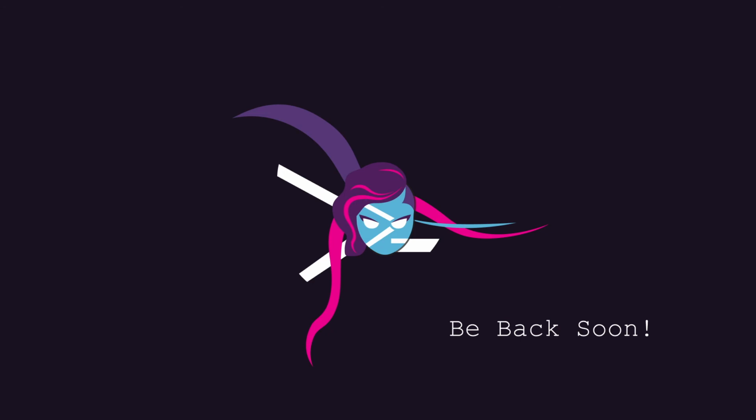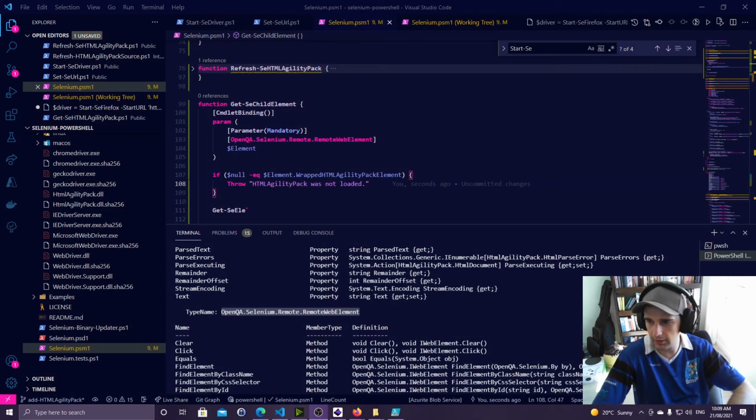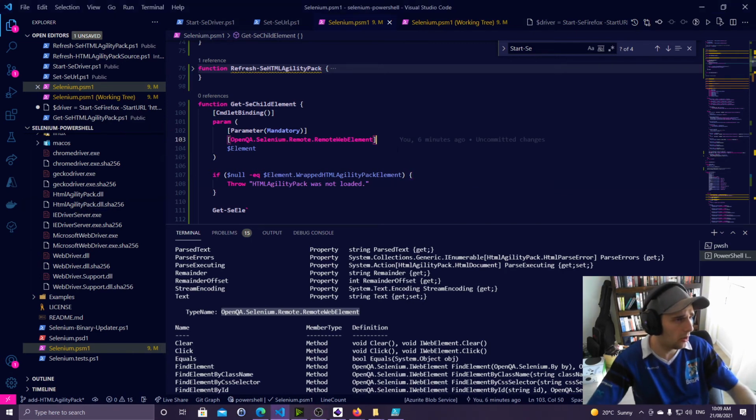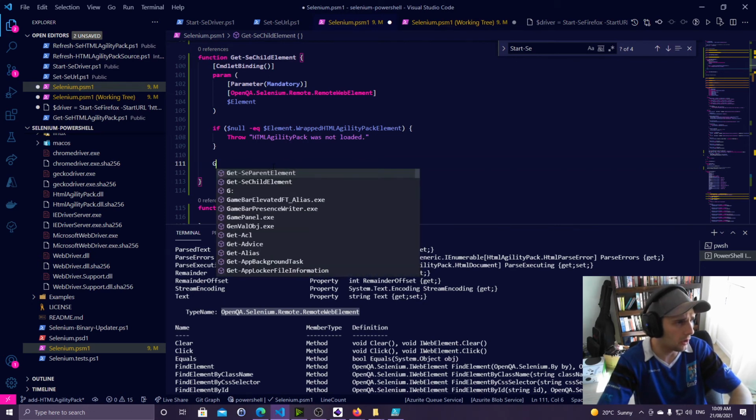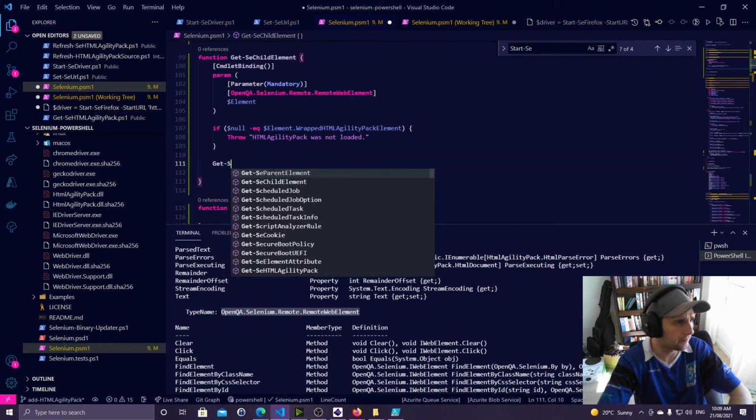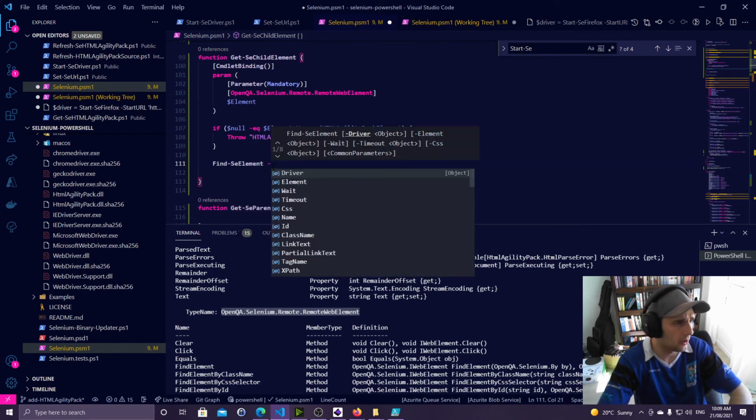All right, I'm back. Okay, let's get it cracking again. The next thing we want to do here is test if that exists, and then we can literally just use the HTMLAgilityPack's XPath ability to do the querying. So we can go get SE, find SE element.